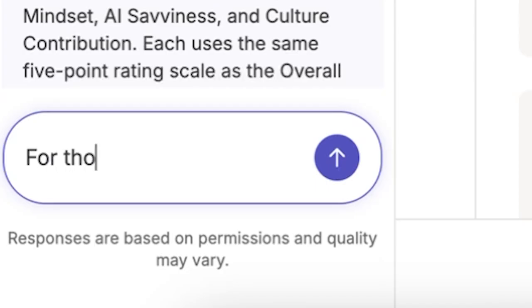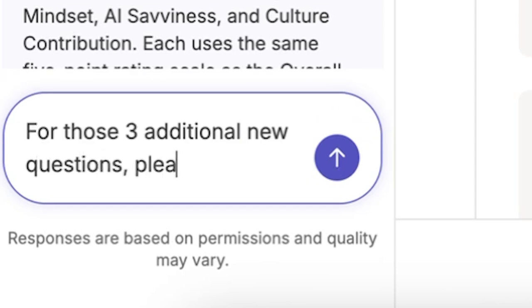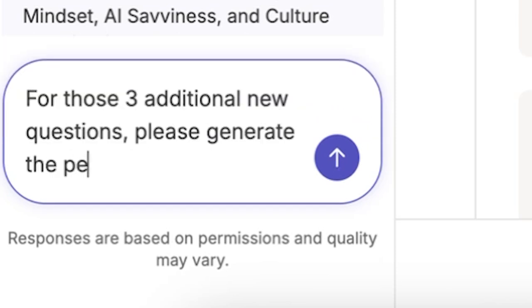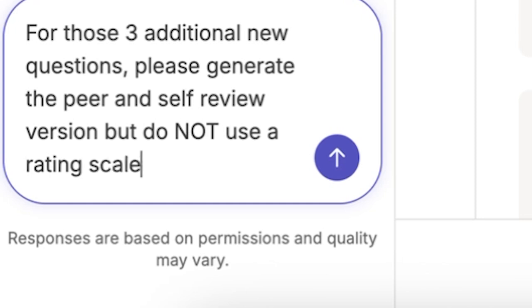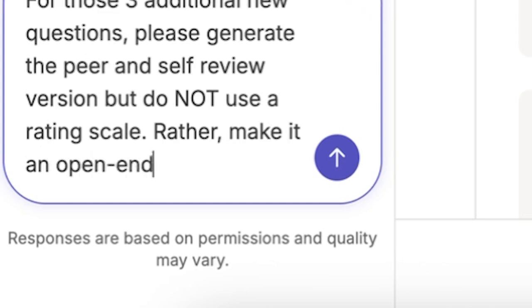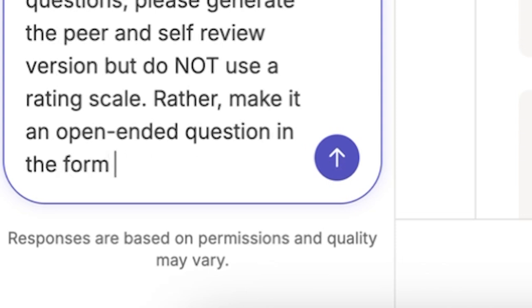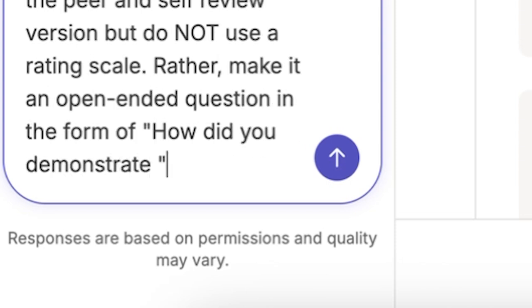I said for those 3 additional new questions, please generate the peer and self-review version, but do not use a rating scale. Rather, make it an open-ended question in the form of how did you demonstrate, and then X, Y, Z behavior.